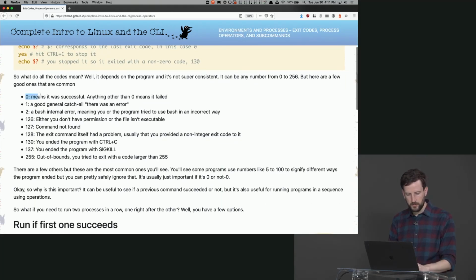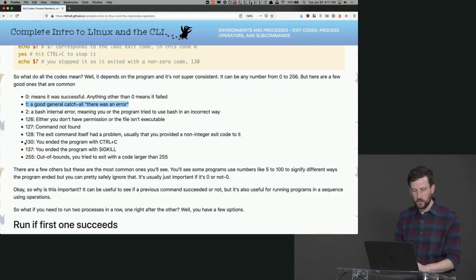So here, I wrote some of them down. 0 means it's successful. 1, which is the one you'll probably see the most, just means there was an error of some variety. I did not finish successfully because of an error. 2 usually means that Bash failed and not the program. Usually you won't see that because Bash doesn't fail a whole lot.